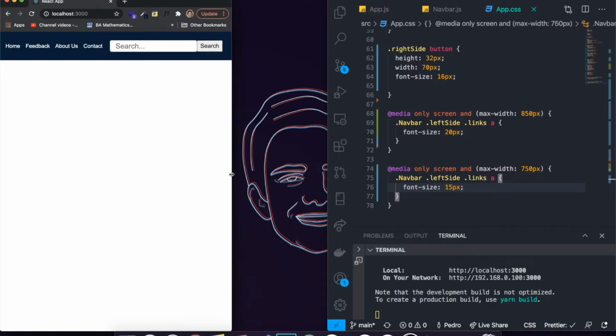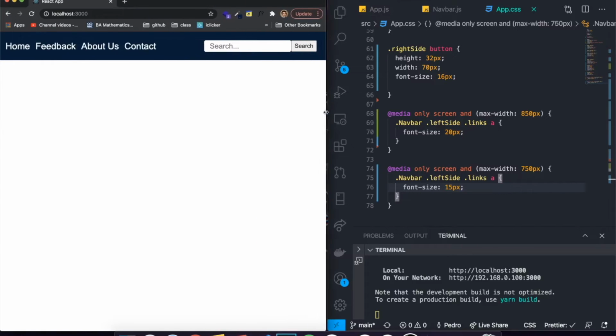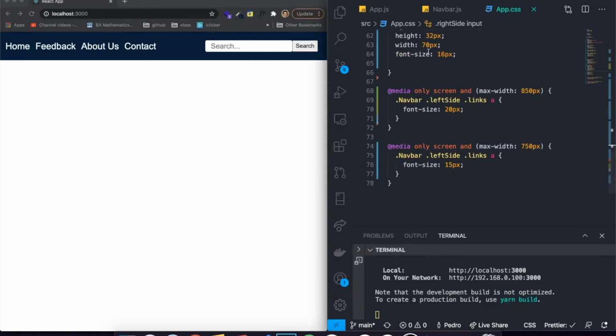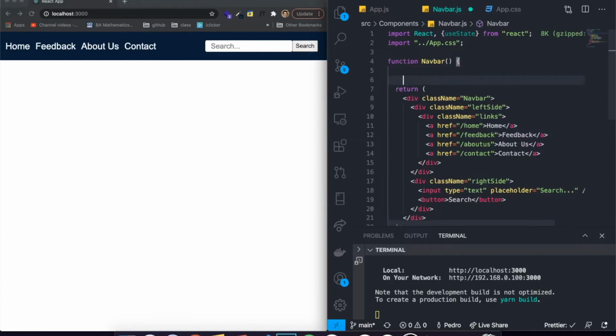And the important thing is, when we reach this, we no longer want to just decrease the size of the links. What we want to do is replace this completely with a button that when we click on it, will open up a modal, or whatever you want to call it, a div down here containing the links. So now is where we actually work with that. So how do we actually do that? Well, it's very simple actually, especially when you're working with React. What I like to do is come here and import the useState hook, useState. And inside of here, I can just say const, and I'm going to create a state which is going to represent whether or not we want to show the toggle or not.